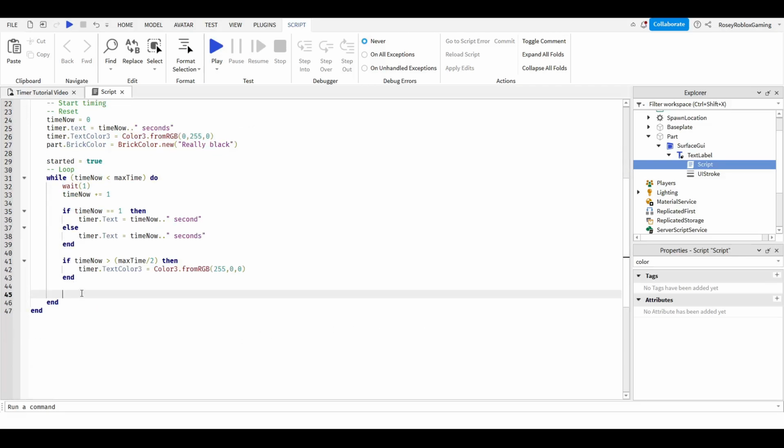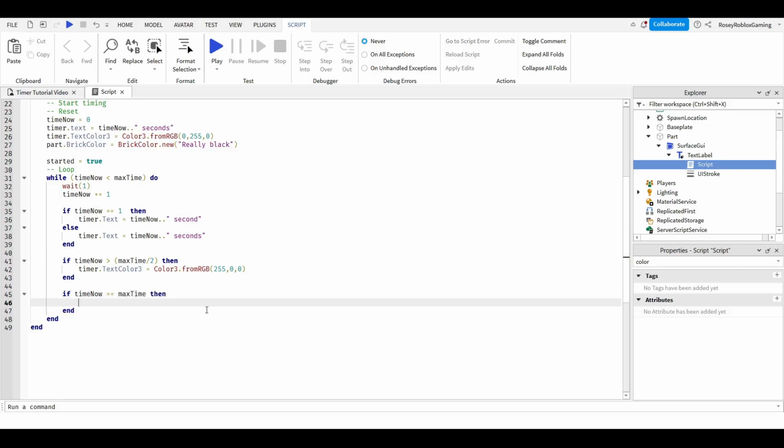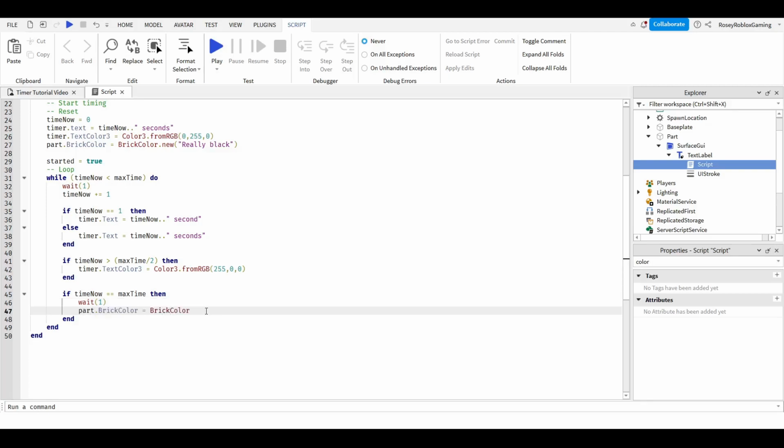And another thing we can do is see if it's at the end, so I'll put if time now equals max time, then wait 1 second, and then we can put part.BrickColor equals BrickColor.new, brackets, quotation marks, and I'll put Really red.